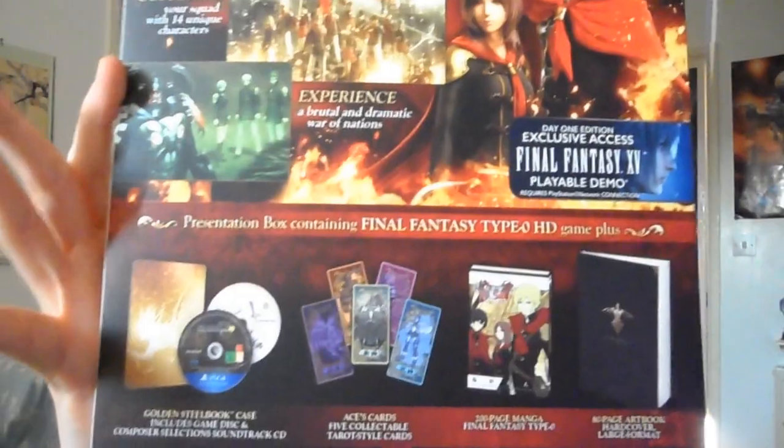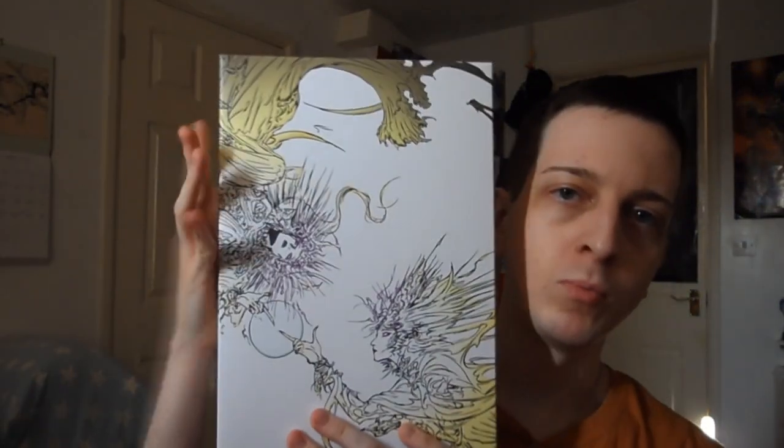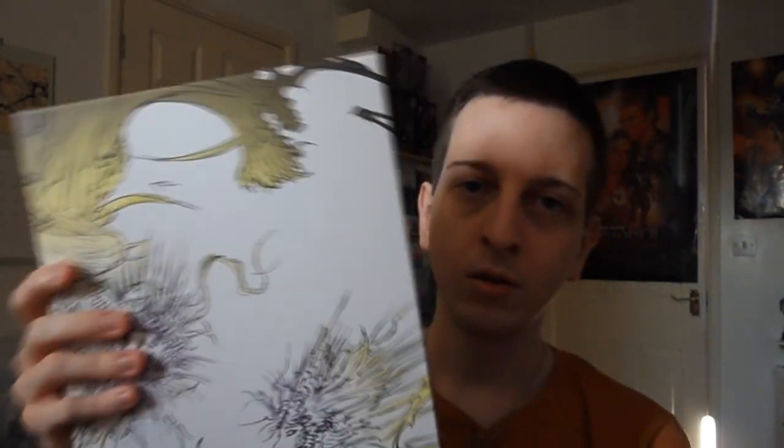The difference is that this has a cardboard sleeve and the one from the Square Enix store has a plastic see-through thing. So, you'll see in a second. So, on the back, I don't know what you can see. Lots of stuff. Let me take this off. And this is actually what the box art is. The Square Enix version is just clear, so you can see this immediately, and it has like the logo just here. Other than that, it's identical in every way.